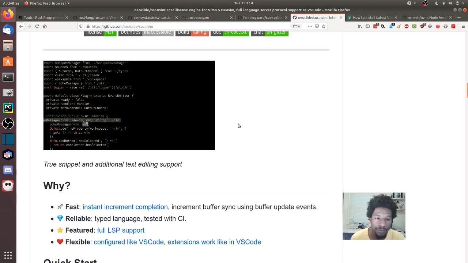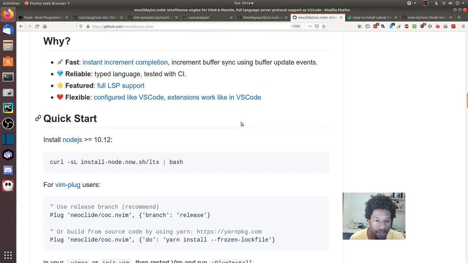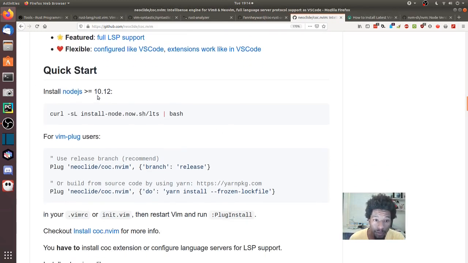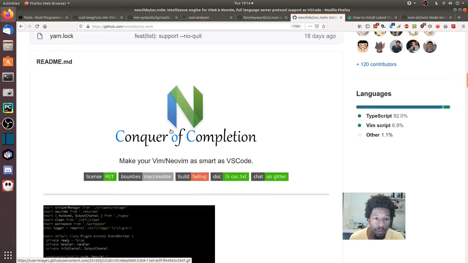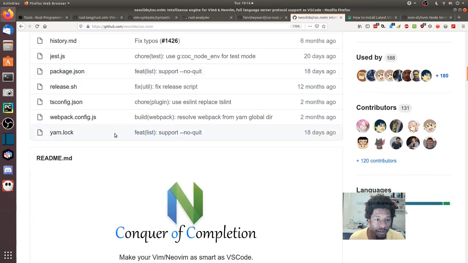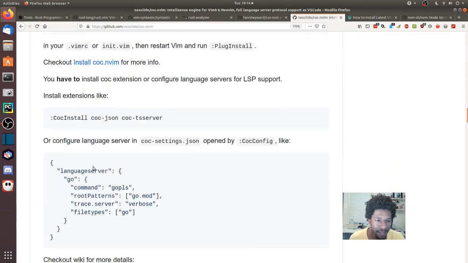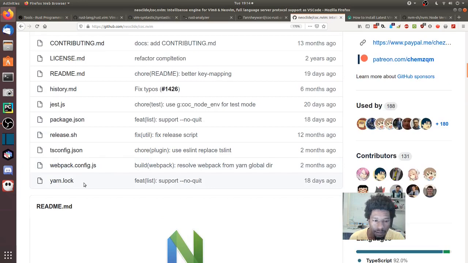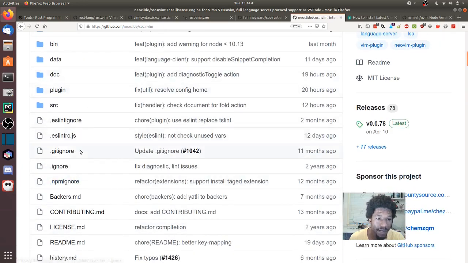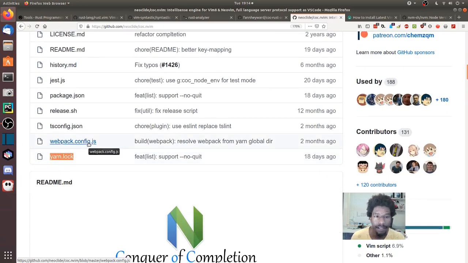Okay, so going to the requirements of this. This one requires Node. It says greater than 10.2 or 10.12, and it gives you instructions on how to install it. It also has a requirement of Yarn, which I don't think is mentioned explicitly here, but you can see that in the documentation. You can see that in the files. It has a Yarn file. Plus, if you try to run it without Yarn, it yells at you.